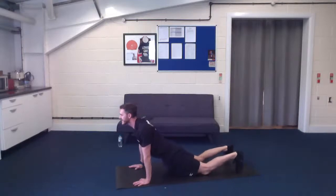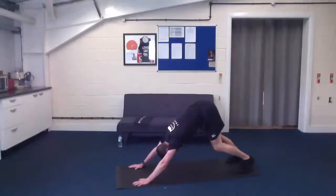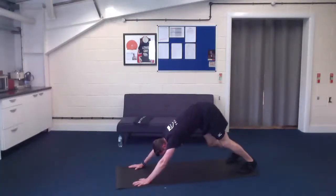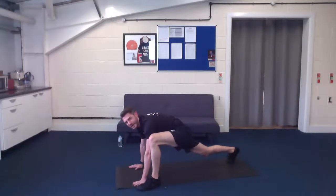Tuck your toes under, down facing dog. Just walk through your heels. Done a little bit of skipping work, so it's important to stretch out through the calves. Okay, now one foot comes up towards your hands, okay? Push the back heel away.